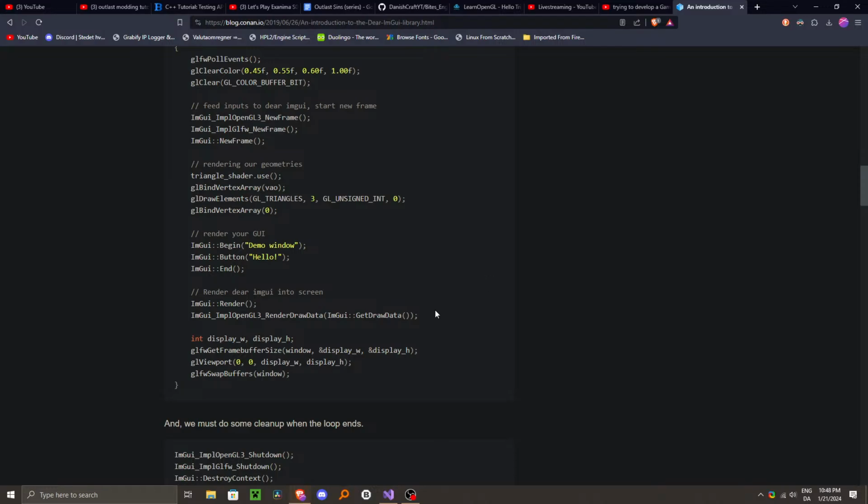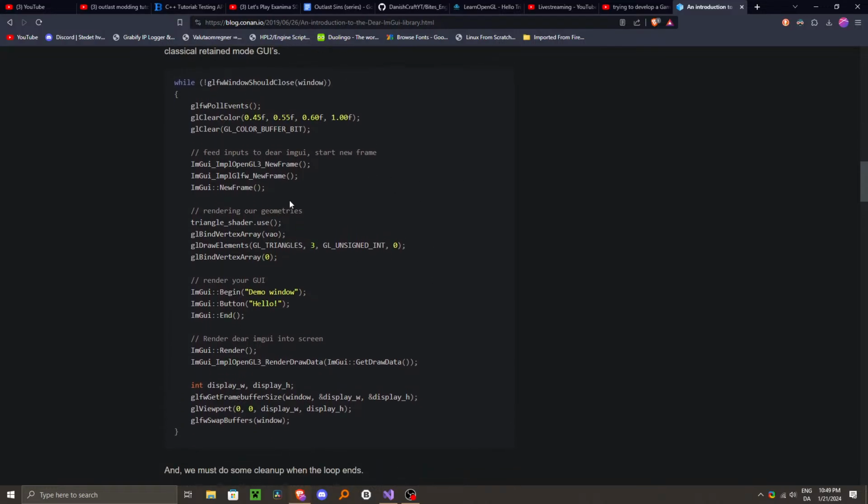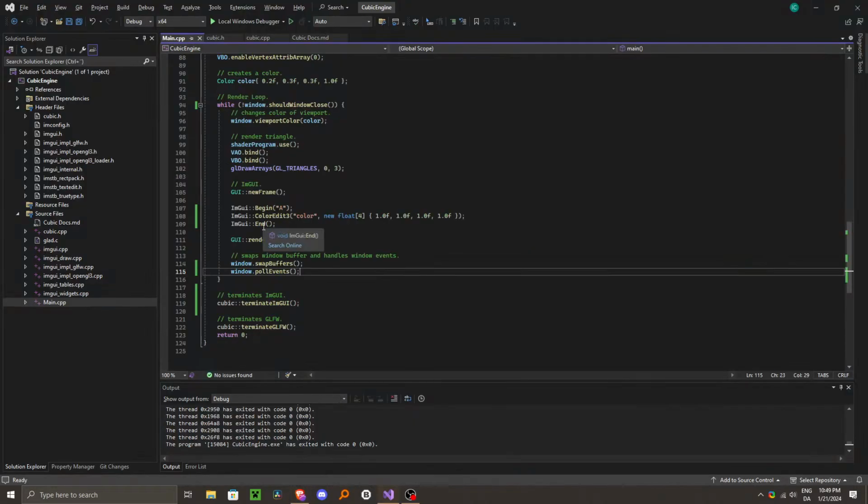Yeah, see, you don't need to do it in any specific order. As long as you call these functions in the specific order that it says you should, it's fine. We can do the new frame up here and then render the triangle. But you don't need to do that, I don't think so.